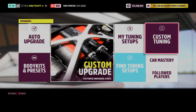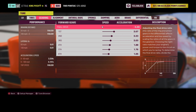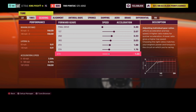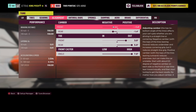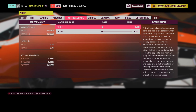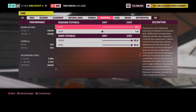Okay, let's go right to the tune, show you guys what I did to this thing. So it's got 55 and 55. Here is my gearing. All right, it's all pretty close to each other. But with this 1500 horsepower engine, you need them to be low and close. All right, here is my alignment that I've come up with on this one. A little different. Here's my anti-roll bars. They're just there for show. Soft as possible, and then low as you can go for the front and the rear.